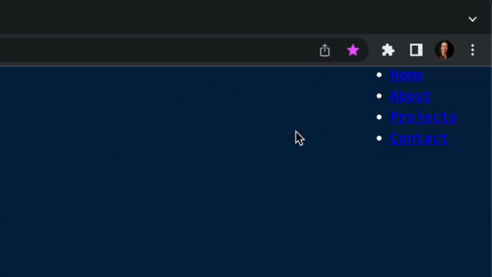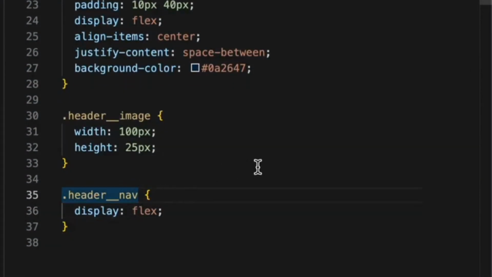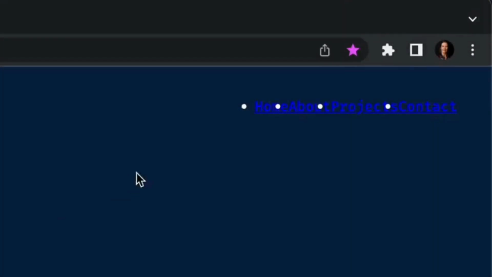So we should add it to the header nav list element. Add it and check if it works. There you go. The items are lined up from left to right. They aren't perfect and they overlap. But that's not a big deal now. The layout is just as we wanted.